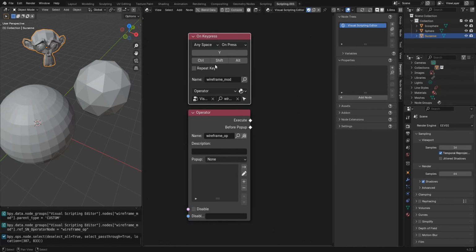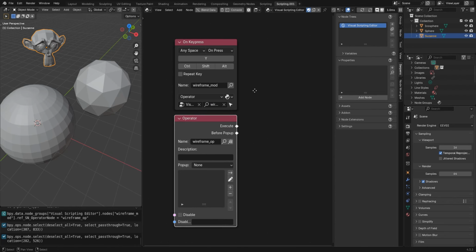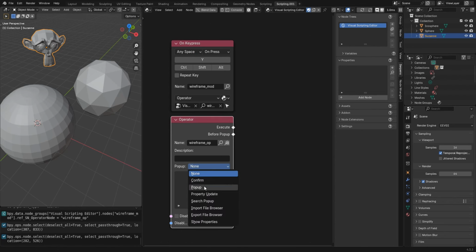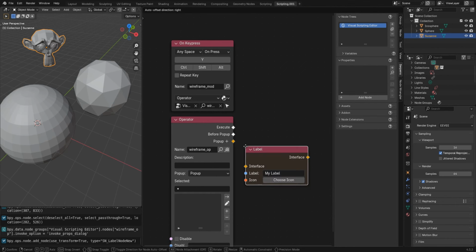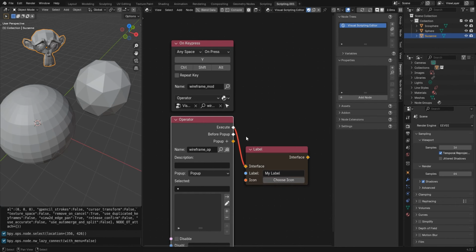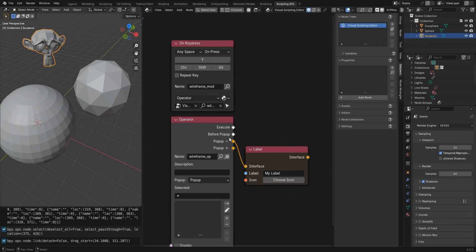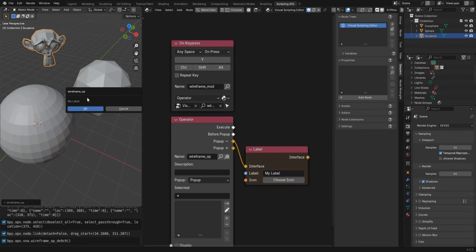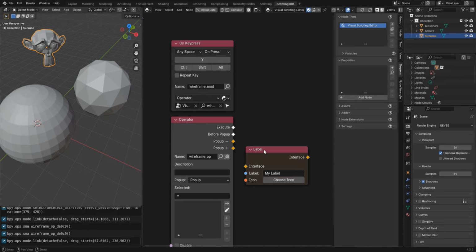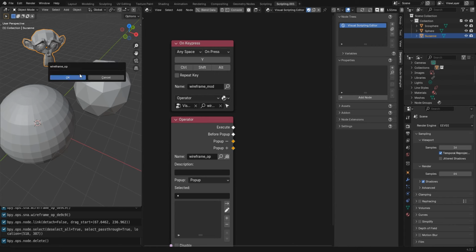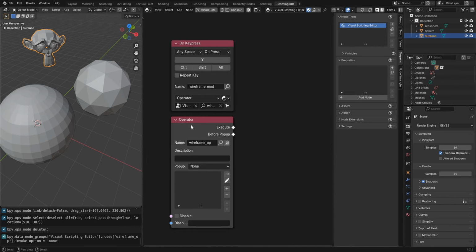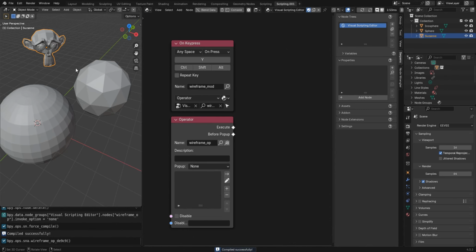So now this is going to pop it up. If I do actually have a pop-up and we test this out real quick, we can see I've got a label here. So when I press Y, I'm going to get a little pop-up. It's going to say confirm, and it's going to do absolutely nothing. So we know that's working, and that hotkey is not necessarily pulling up anything else. I put this back to none, Shift R, compile, Y, nothing.